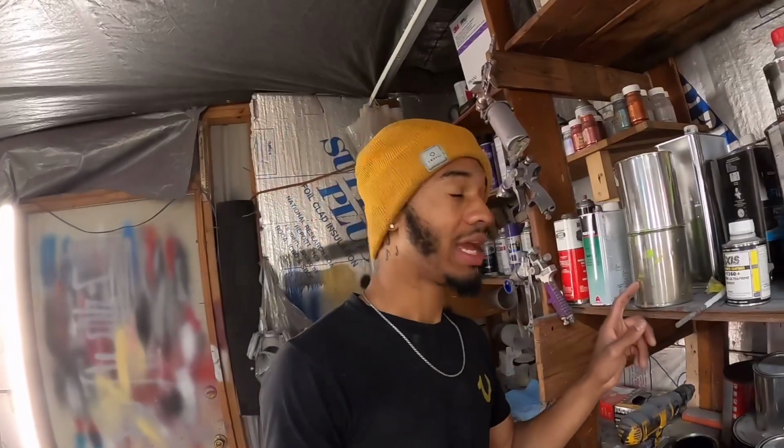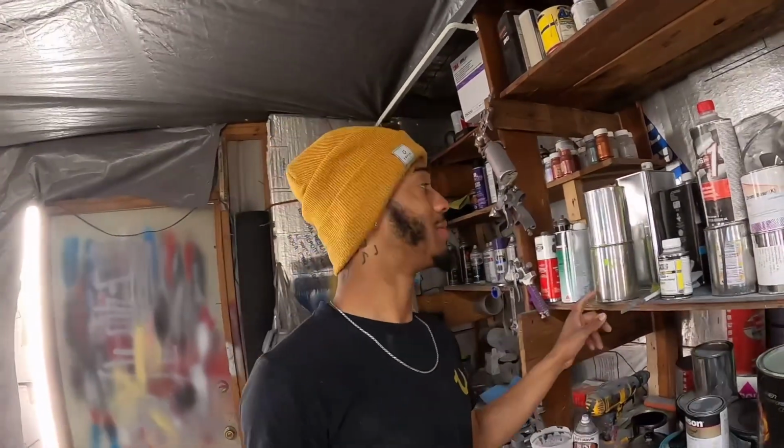Now, my cousin gonna be salty because I'm gonna be real. This cheap green looks way better than this expensive Lamborghini green. This is hard. Let's go check out how it look.